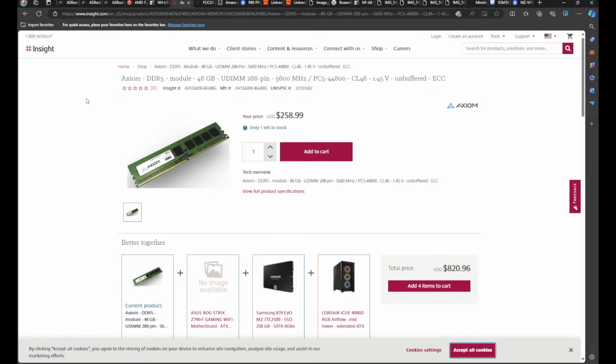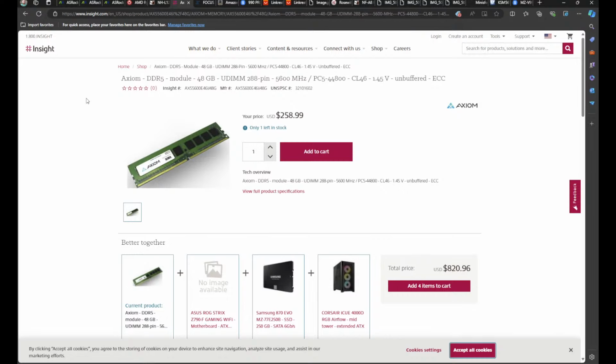And so these kind of systems here, you can't use registered DIMM. If you will, they won't fit in the socket, and if you do, you'll probably break it and they'll not work properly. So you need to make sure you get unbuffered DIMM, UDIMM. This is 5600 megahertz and it's running at that speed, so it's even a little more, I don't call it overclocked, but it's just running in its rated spec and speed. And it is, of course, ECC memory.